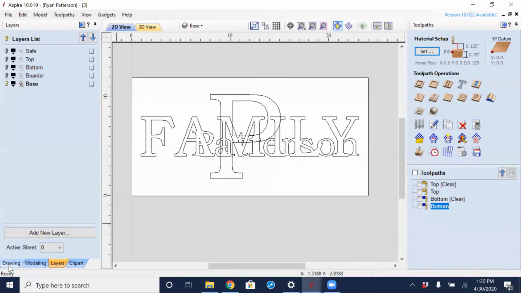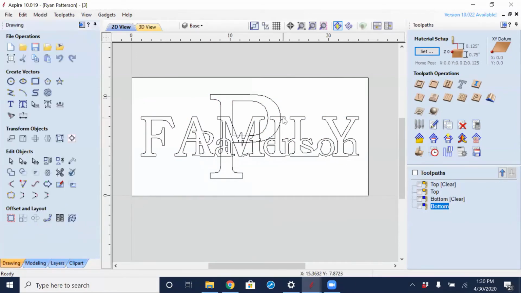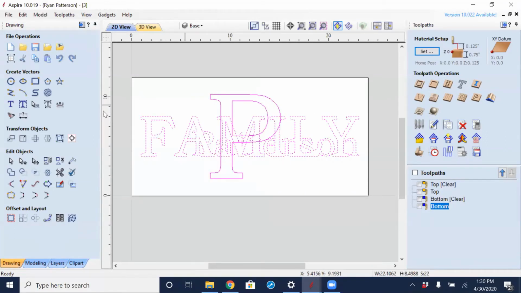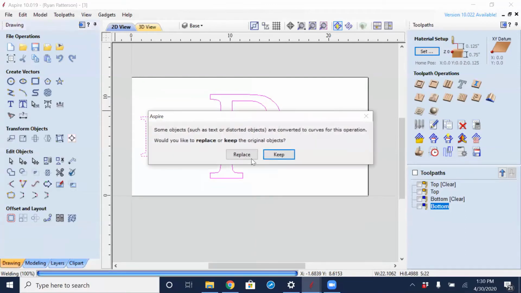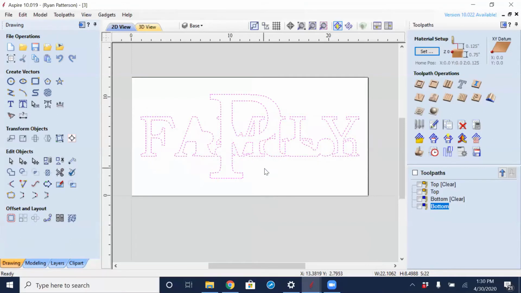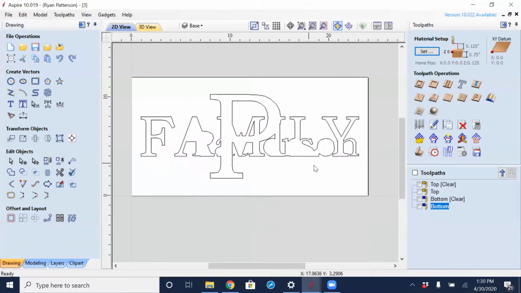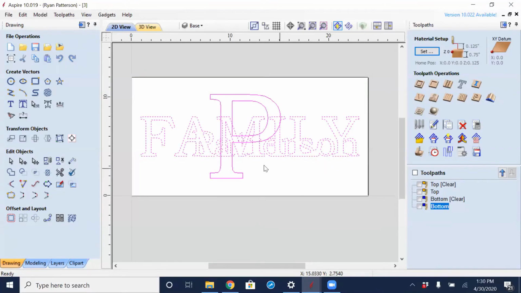Going to go through the same process as we did originally. Going to select the text and everything that we want to have that merge with. So selecting everything there, selecting the weld. I'm going to get that same message. Do I want to make a copy and keep my original or replace it? I'm just going to hit replace. And there we have it. So that is what our base layer is going to be. Let's just do a Control Z on that.